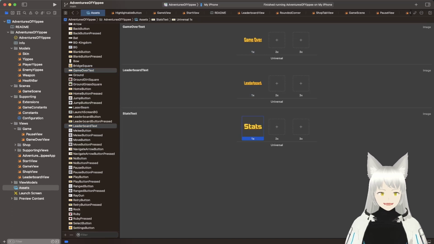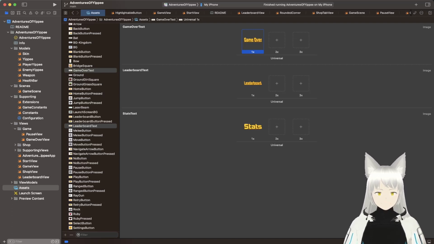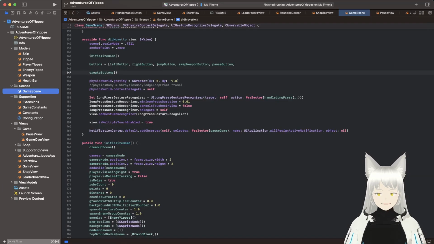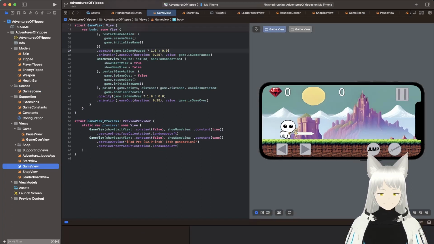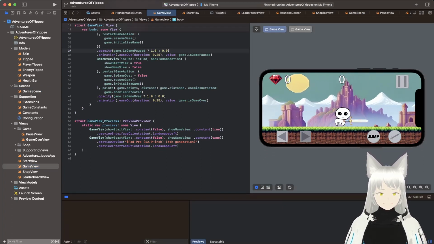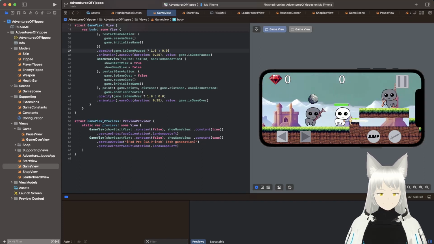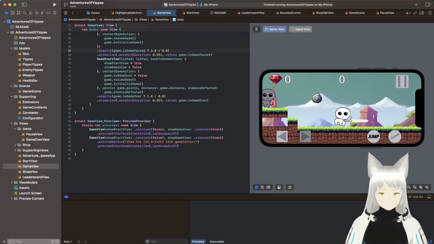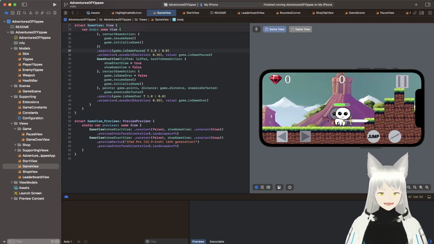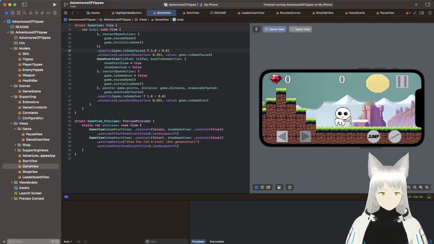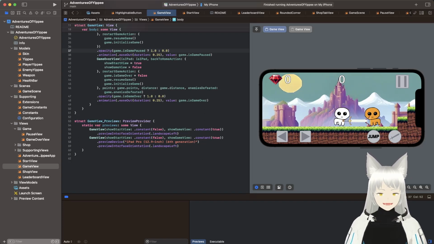I made these off stream so that we can use them for the new views that we're going to make. We're going to use this leaderboard one today. Another change I made off stream was this game over text. Before it was just some yellow text, but now it's a nice little image text. I think it looks a bit nicer. So let's do a game over and show what that looks like. We'll have to sacrifice ourselves for the greater good.